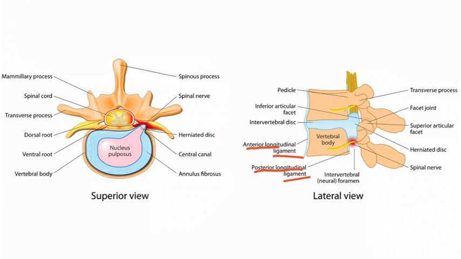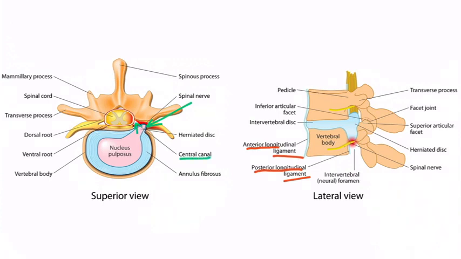If we look at the left part of the image, we can see that the intervertebral disc most commonly protrudes posterolaterally, and it may also protrude right into the central canal. So you can see the disc right here. It's protruding posterolaterally, and you can see the central canal right here. So sometimes it can go into this area.